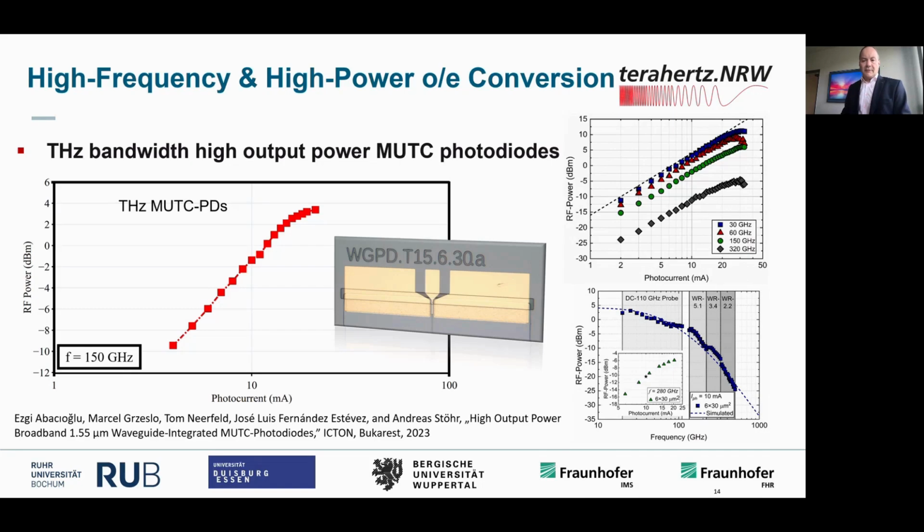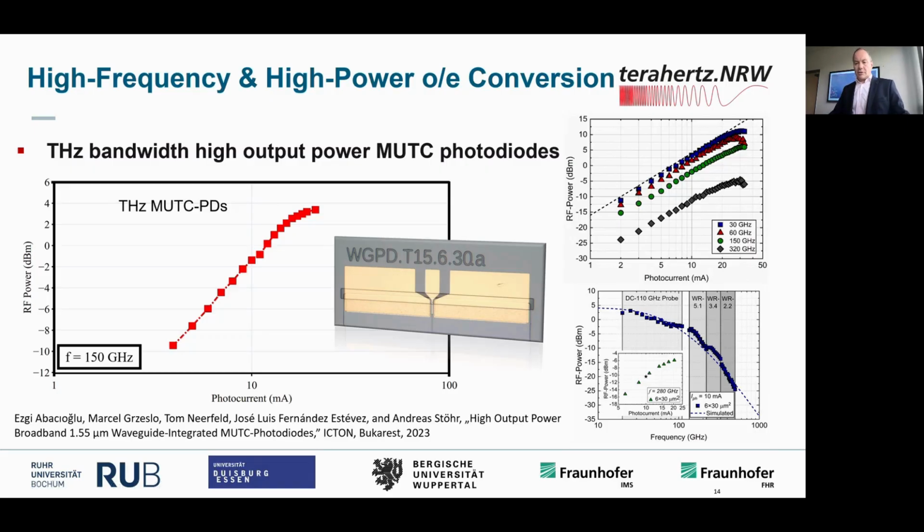The top right figure shows you the output power as a function of the optical intensity or photocurrent. And you see the dashed line here is the quantum limit. So that's the perfect operation. And you see for the lower frequencies like 30 gigahertz, we are very close to the quantum limit. For higher frequencies like terahertz, we have a little bit of loss, but still we can reach milliwatt output power level even at 300 gigahertz from a single die.